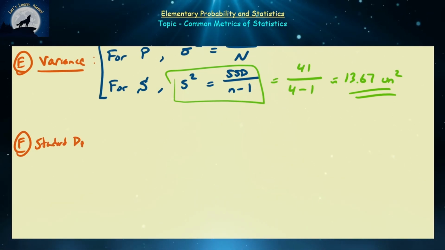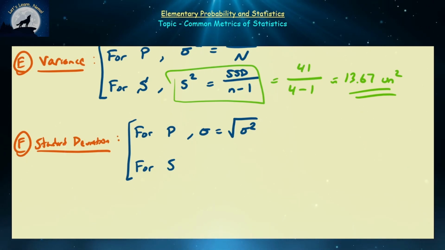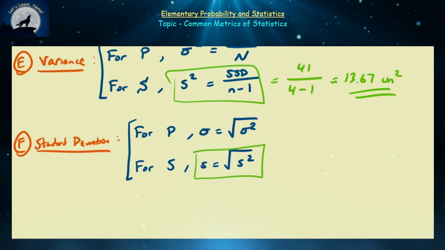So here we're going to have the standard deviation of the data set, and yes, we're going to have two variations. The first is going to be for populations, and the second is going to be for samples, mainly for notation for this one. So sigma will be equal to the square root of sigma squared, so standard deviation is the square root of variance, and similarly, little s will be equal to the square root of little s squared. So since we're working with a sample, this is going to be the one that we're going to be working with. So this is going to be equal to approximately the square root of 13.67.